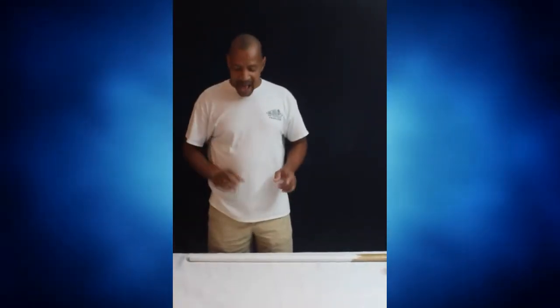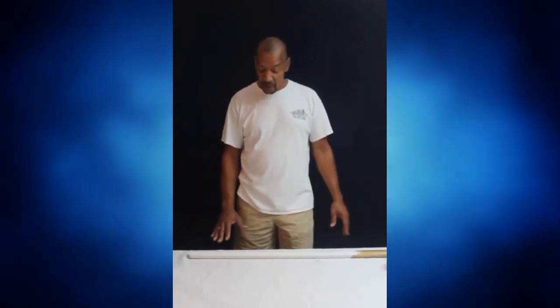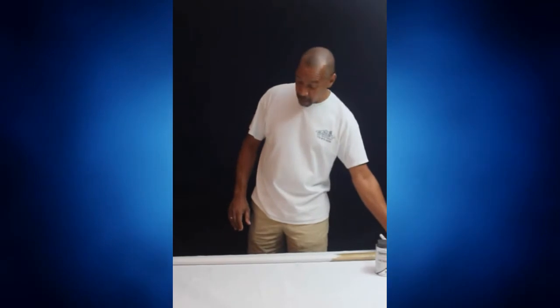Number 4, how to keep a handrail clean. With everyone being at home during the pandemic and the kids running up and down the stairs, mom, dad, whatever, are constantly putting fingerprints and dirt and grime on the handrail.